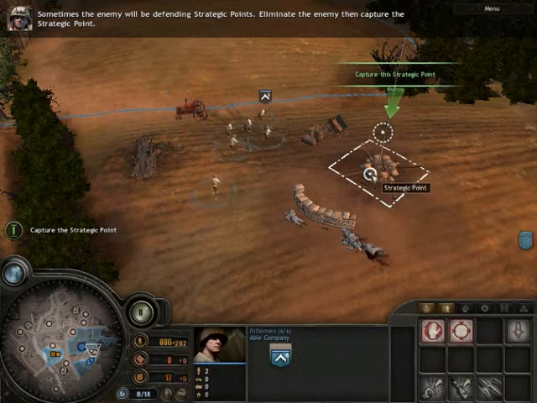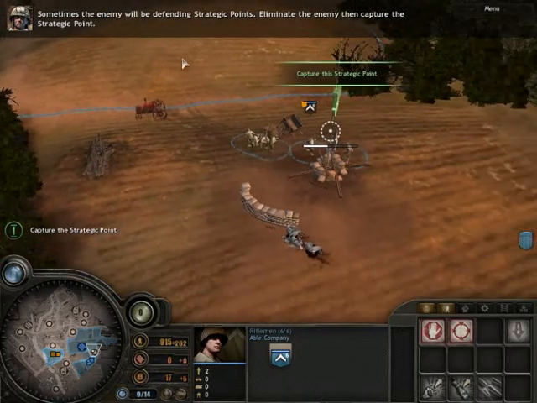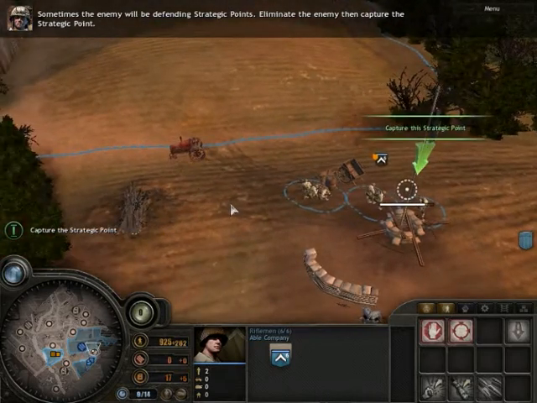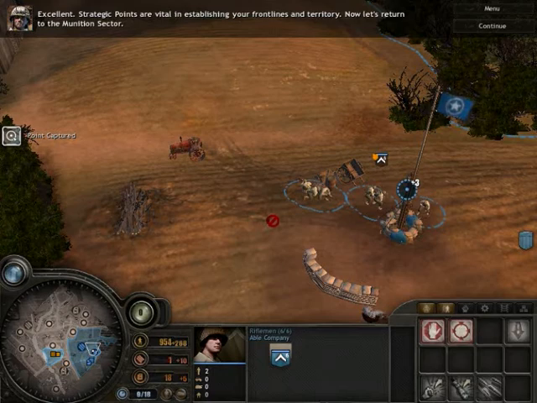Oh, I love some of the things these soldiers say in this game. Sometimes funny. I know, Steve Blum. God. There you go. Excellent. Strategic points are vital in establishing your front lines and territory.